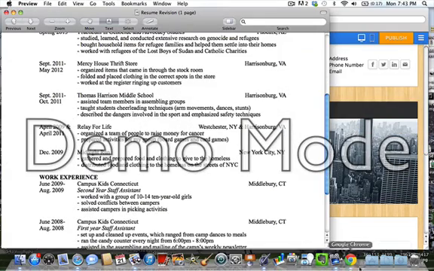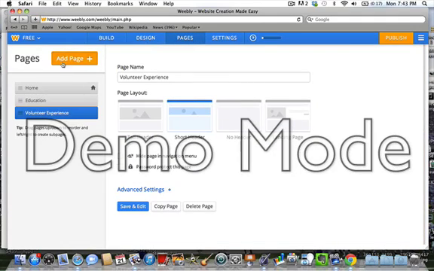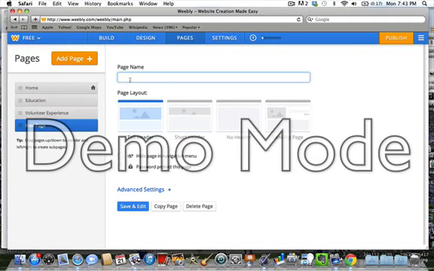Work experience is next. So I again go to Pages, Add Page, Standard Page, Page Name, Work Experience, click the shorter header, Save and Edit.